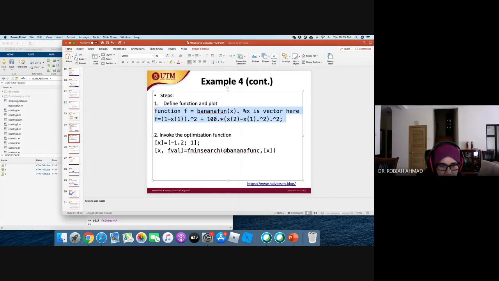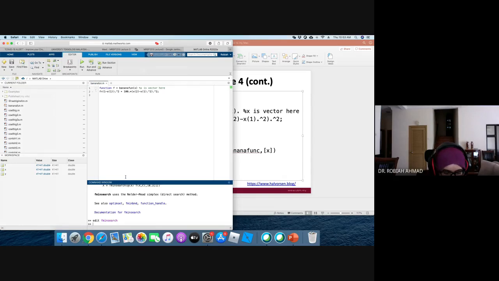If I don't want to make a script, I just want to call it at the command window, put the value there. I define the x, and then I call the function.